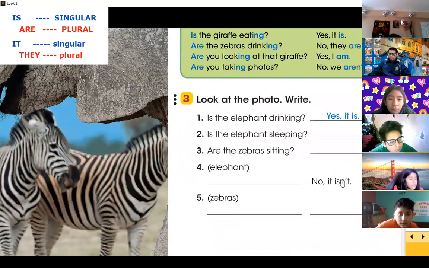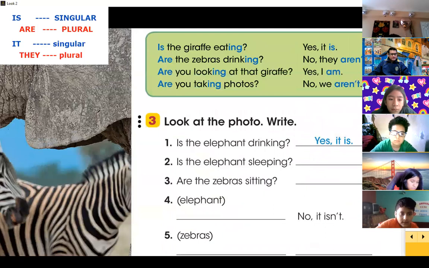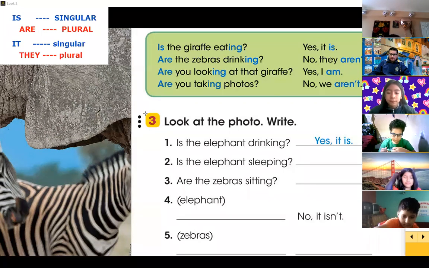Now, in this part, we are going to work. It says, I'm going to ask here my friend, Gosar. Hello, Fatima. Fatima, hello. Hello. Okay. Fatima, please. Listen and repeat.